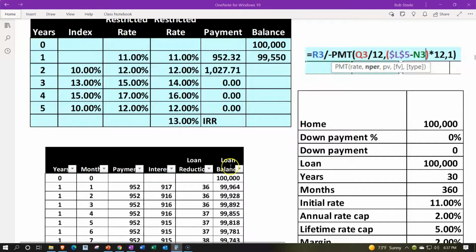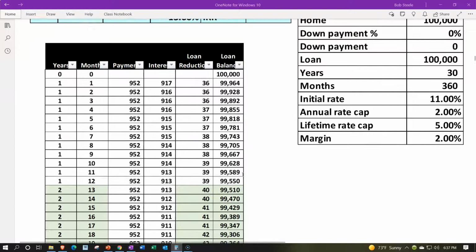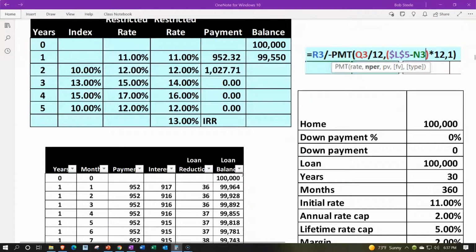We can double check that by looking at our amortization table. There's the 99,550. As we construct our amortization table, these adjustable rates are kind of neat in that they'll always still kind of fully amortize out at the end of the day if we did it right. So we get like a double check figure by doing that. So in other words, this 952.32 is that 952.32 that we started off with. And we're just going to be multiplying then times the rate of the 11% here to calculate out.